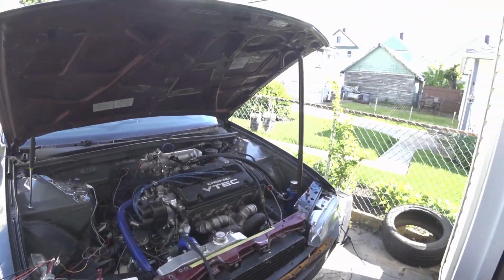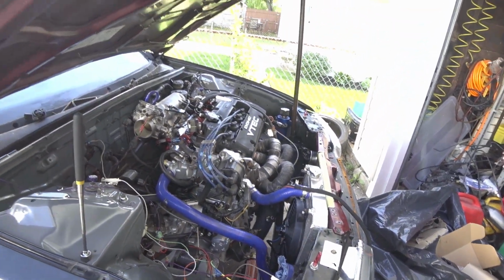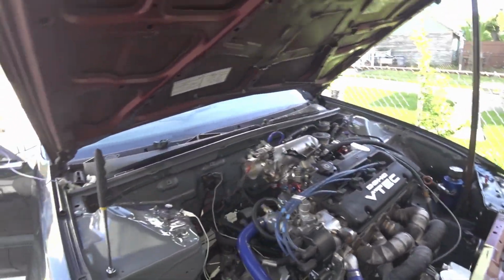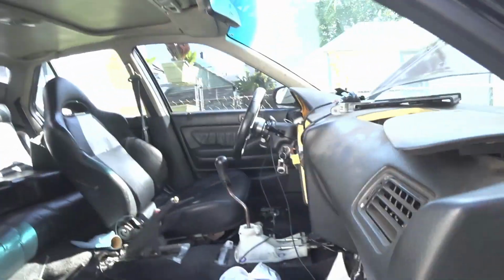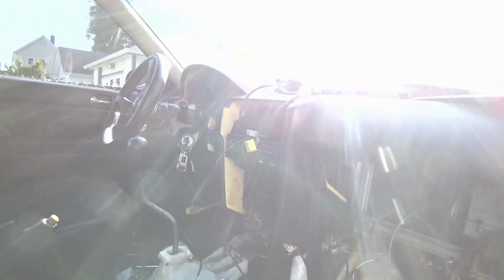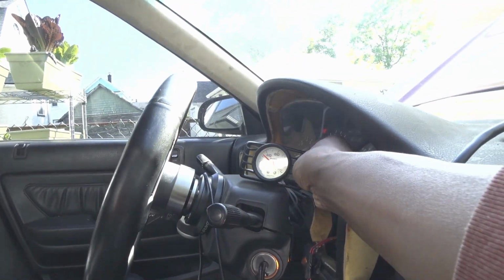So there you go, I have the car idling right now. None of the boost pipes are hooked up, but it's idling. A good 14 fans kicking in, everything's going good. So that's a little map I'm using just to play around with. And this guy right here helped me out. Woo! Starting to look like a car again. Still got a lot of room to go, but hey. Idle 1100. About to run out of gas. Fuel pressure is right there. Sorry, oil pressure is doing pretty good.